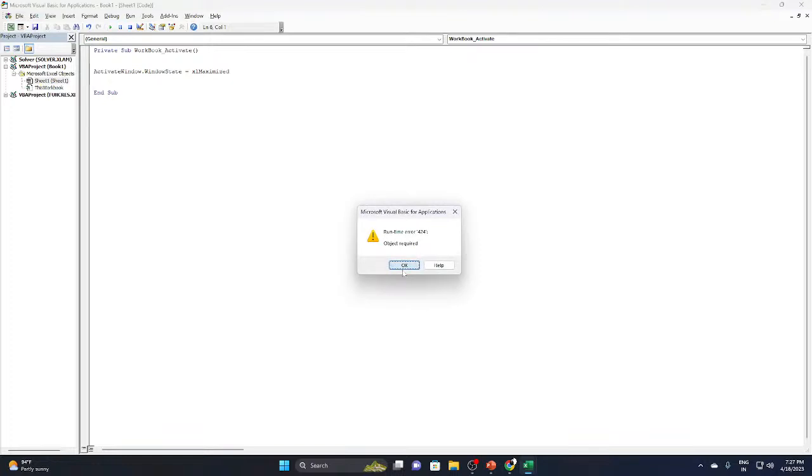It says object required. It's saying that an object is required. Which type of object do they want? Yes, it requires an object like this window workbook function.